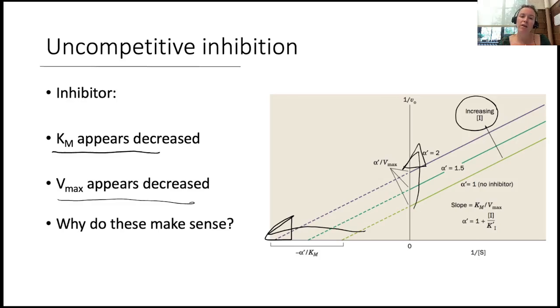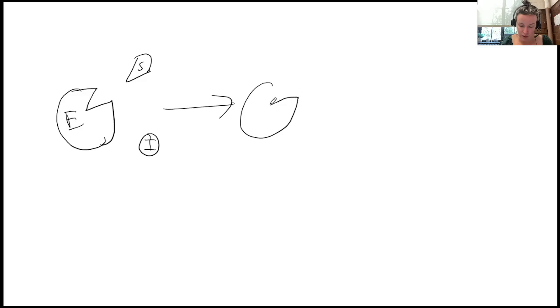Why would it make sense for an uncompetitive inhibitor to make Km smaller and Vmax smaller as well? Let's draw it out, folks. So here in this scenario, we have our good old enzyme and substrate and inhibitor. But what needs to happen first is that the enzyme needs to bind its substrate. Once this enzyme binds its substrate, and actually I should have drawn this a bit more carefully, so let's try this one more time with my enzyme. Once that enzyme binds its substrate, there is now a location for this inhibitor to come bind.